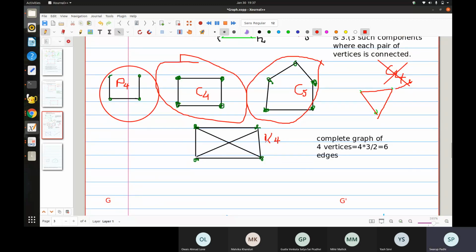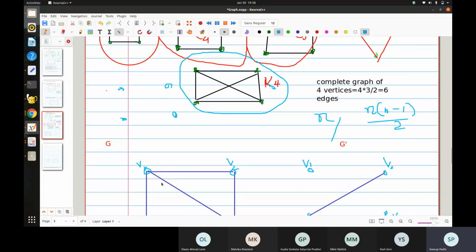And what is K4? So let's see what is Kn. If you have n vertices, you want to see the maximum possible number of edges that you can draw, keeping it a simple graph. Basically, every vertex can be connected to every other vertex. So you will see that the maximum number of edges a graph can have is n into n minus 1 by 2. That's how this is a complete graph. A graph in which all vertices are connected to each other is a complete graph, and it is represented by Kn, where n is the number of vertices. Here you can see the number of edges is 4 into 3 by 2, that is 6, and therefore it is a complete graph.